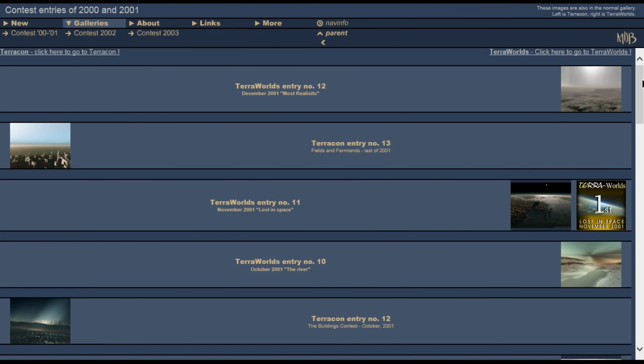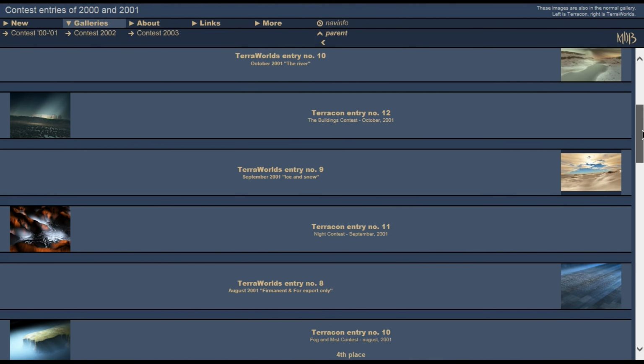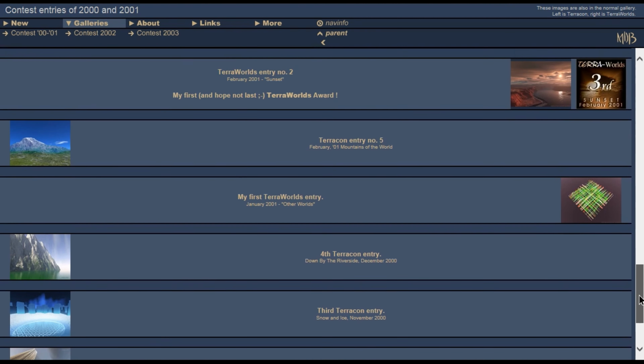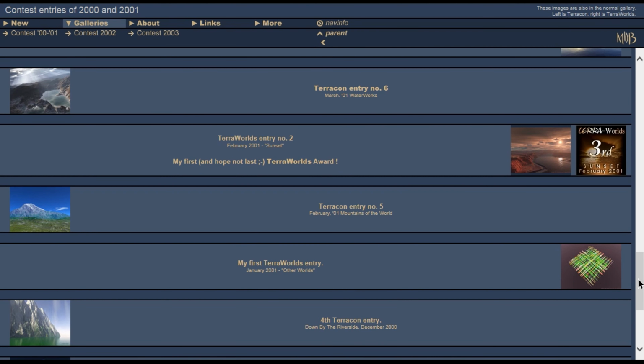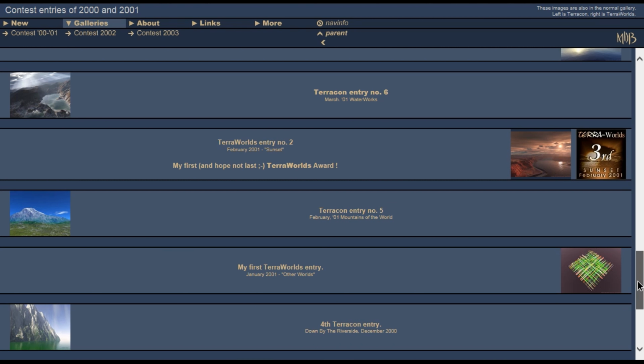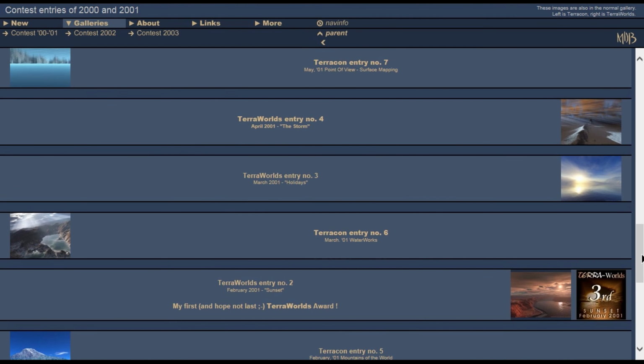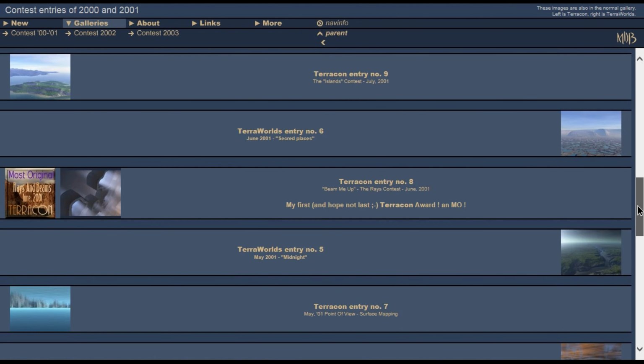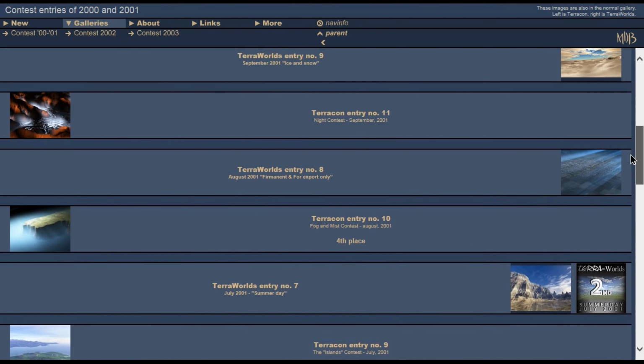Contest images. So these are also in the galleries. These are images that I entered contests with. There was a monthly contest, Terragen, and you could win a registered version of Terragen. Of course, I was a poor guy, poor student. I didn't even know back in the day, but the only reason we got a computer was because of my dad's work. They could get a computer for €1 to encourage the employees to start working on computers, something like that.